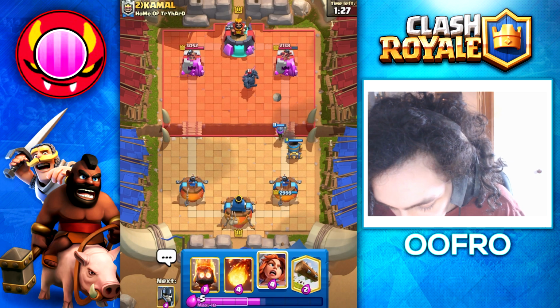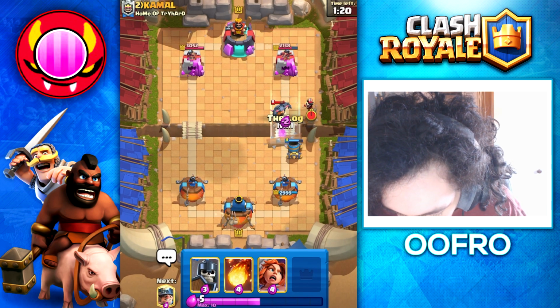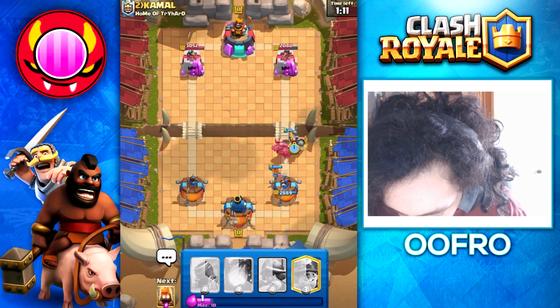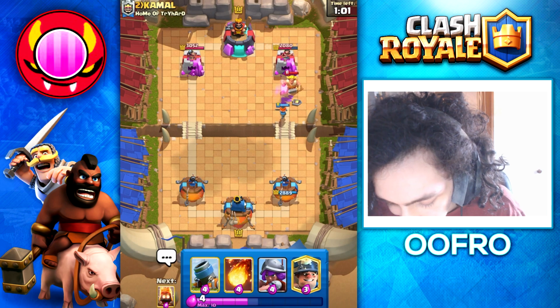He goes with a Pekka at that time. Musketeer is going to just shoot it. He might Electro Wizard as well, so I'm going to play a Fire Spirit and then log. Okay, that's fine. Going to play a Valkyrie down low, and then we are going to play guards up high. Take out the Pekka very easily. Take out the E-Wiz. And again, taking very little damage.